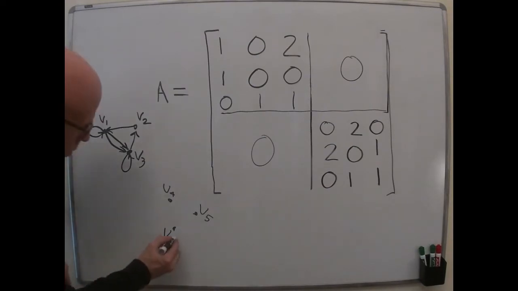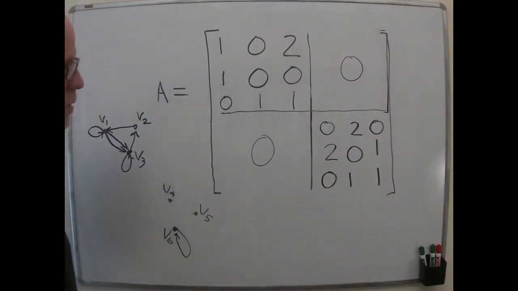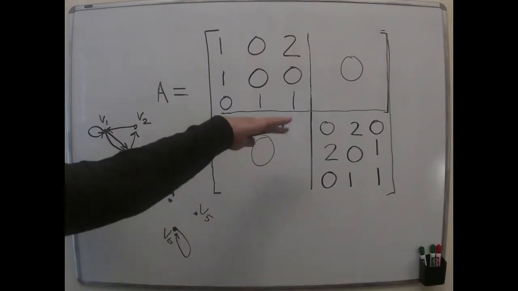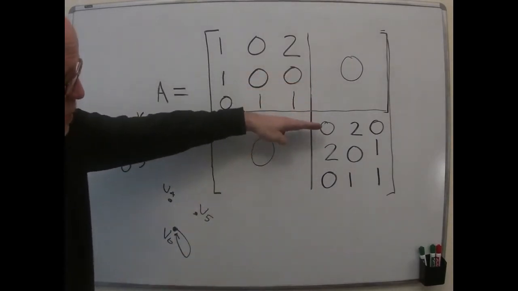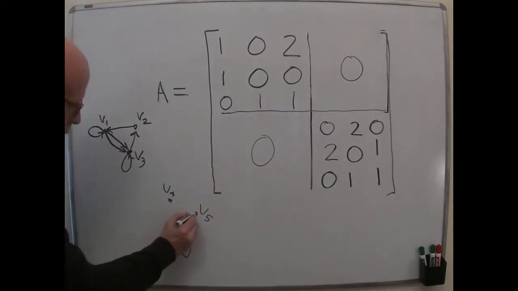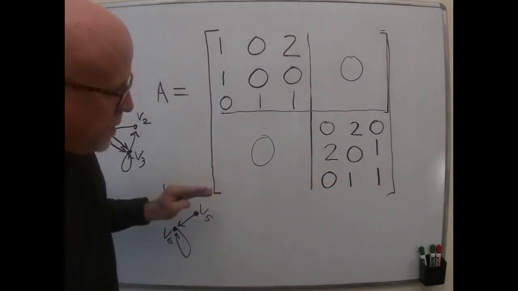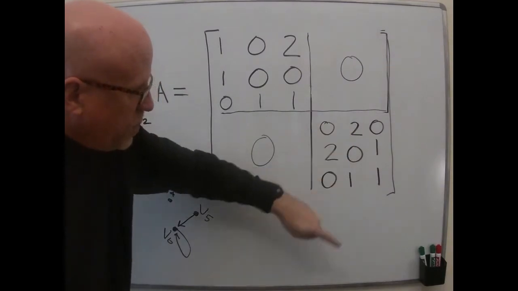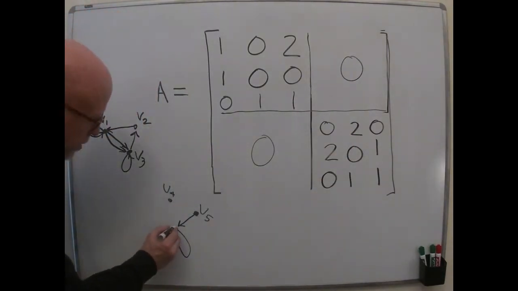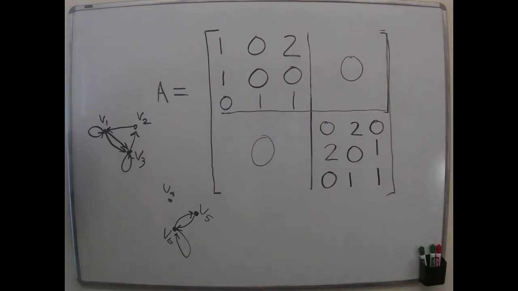All right, I'm going to take care of the loop at 6 first. There's a loop at 6. How about we deal with these other ones too? Which row is this? 5. From 5 to 6, there's a directed arrow. And from row 6 to column 5, there's a directed arrow. So I guess I should draw it like this. There's a two-way connection between those guys.